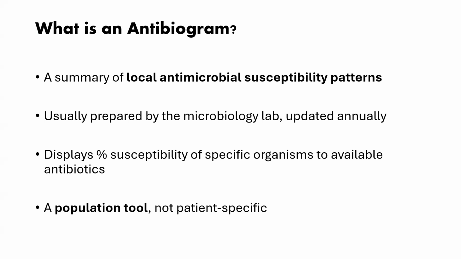For example, it will show the susceptibility, for example, of nitrofurantoin for E. coli in the urine samples. Most importantly, the antibiogram is a population tool, not patient-specific data. So it will give an overview about the population in a certain period, which is 1 year, and it will not display the patient-specific data.